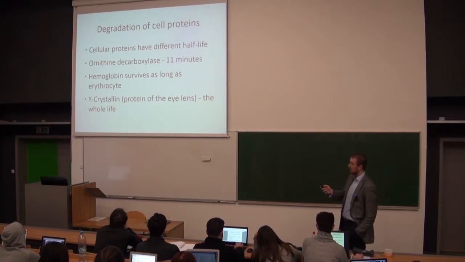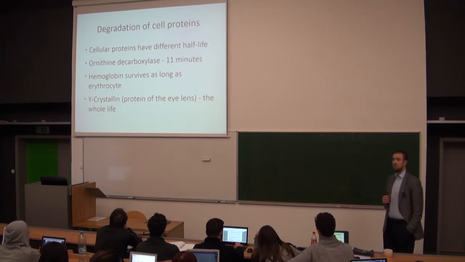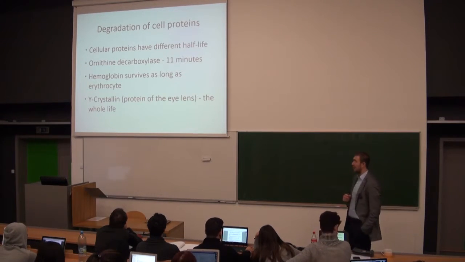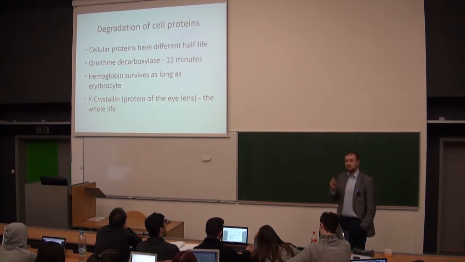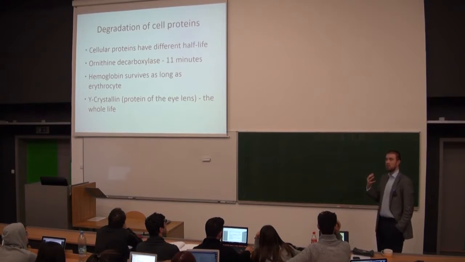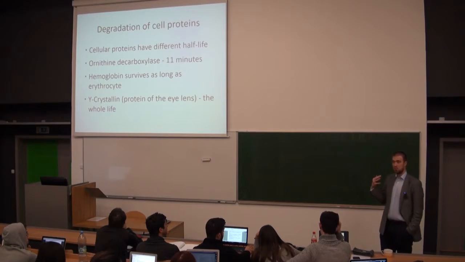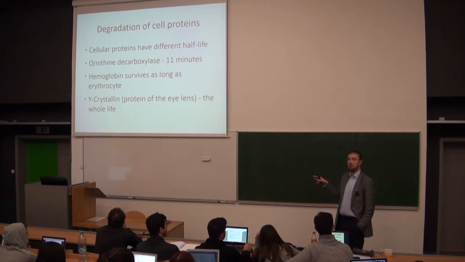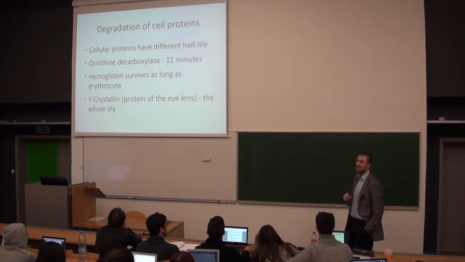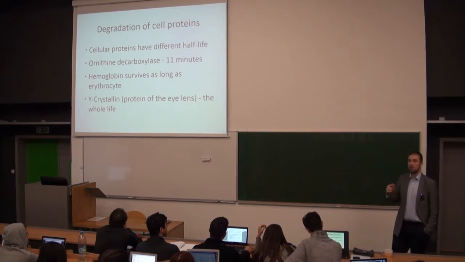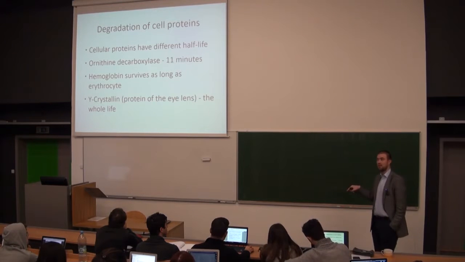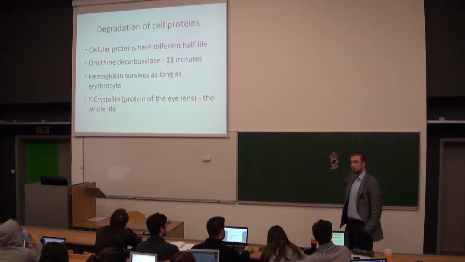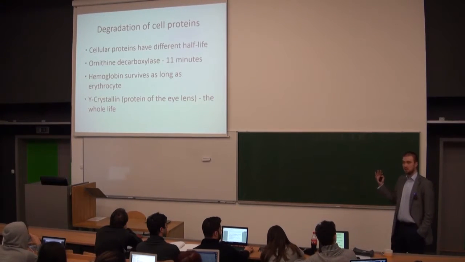And then, the last, you have one extreme example of a protein. That's gamma crystallin. That's the protein of our lens. The lens is produced during development, but once it's produced, the cells that are able to produce it disappear. So you do not have them anymore. And therefore, this protein must stay with you for the rest of your life. So you can say that the half-life is not 0, but very, very long. It must stay with you, for example, 60 years.